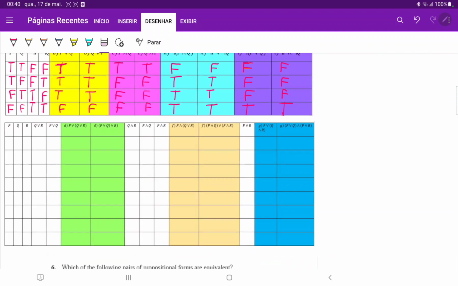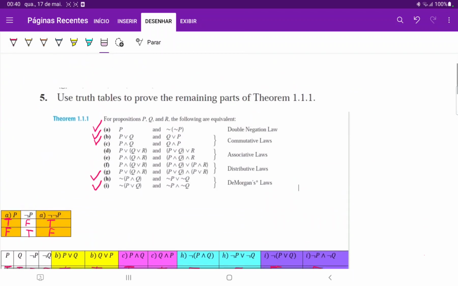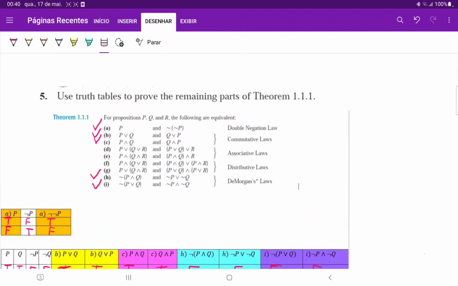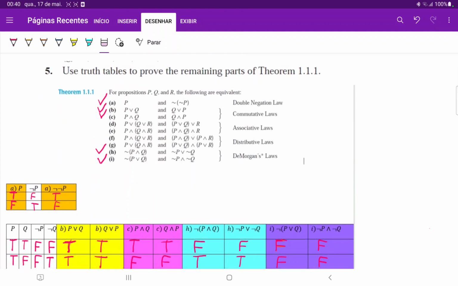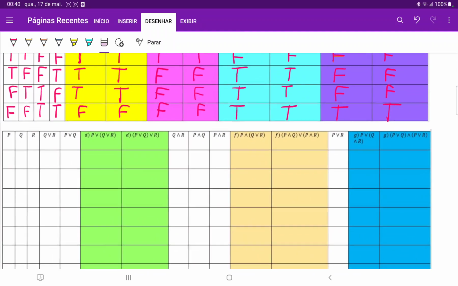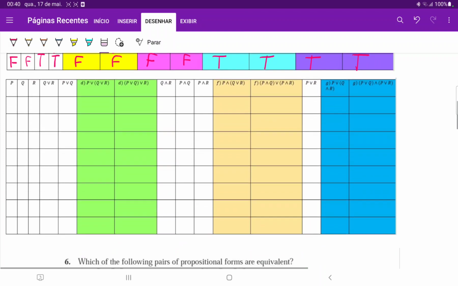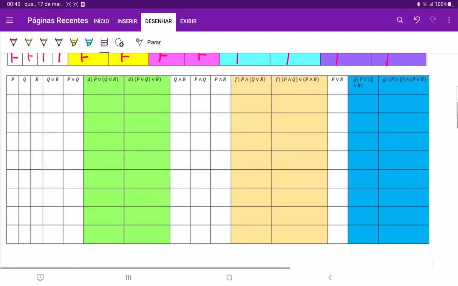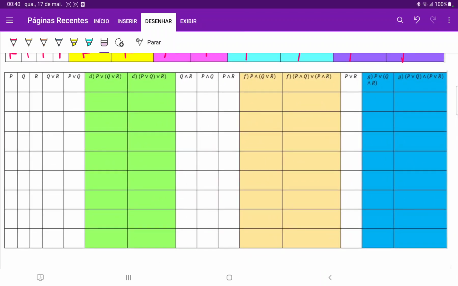Let's go to item, and let's see, I skipped one item. Yeah, so I did just D. I believe that I skipped E because it was not very interesting just to do a second of the associative laws. So let's just fill out this table over here. Now this is quite long, so we'll have to have a little bit of patience.